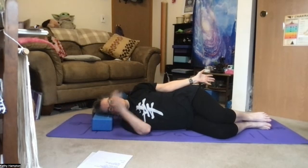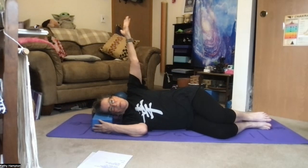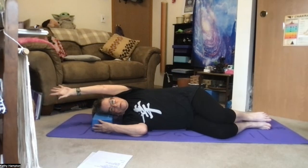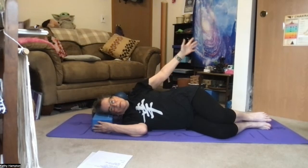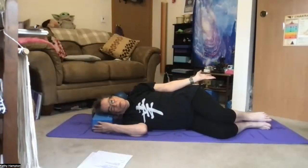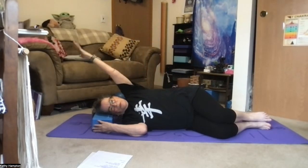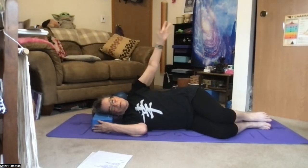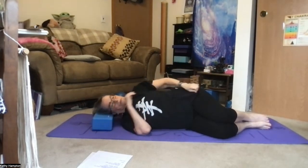Again, this rotates at the shoulder. So it's a great shoulder move. So again, palm comes up and over, faces the floor, palm forward, bring it back. One more time. Palm faces the ceiling, bring it up and over. Faces the front and bring it back. Okay. That's another good one if you've got a tight shoulder.